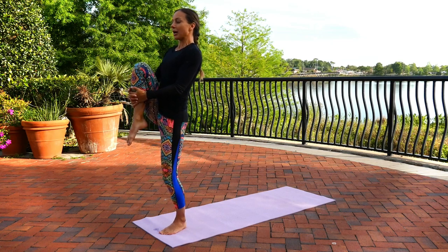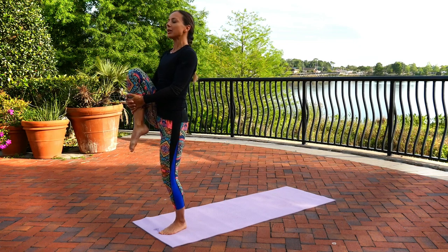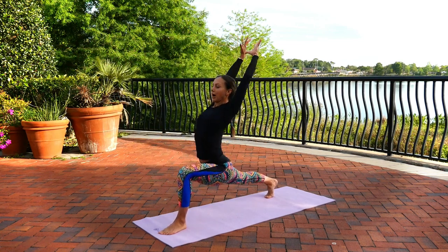In through that nose, out through that nose. Couple more breaths. In through that nose, out through that nose. We're all going to go back to the lunge, glide back. Reach those arms all the way up and open.